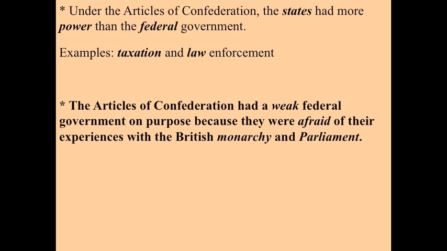So under the Articles of Confederation, each individual state had more power than the central or the federal government. The states had more power to say what they wanted to do than what the federal government could actually dictate. This causes a problem when you're trying to be one unified country. You're not 13 individual countries, it's one country with 13 states underneath that. So that was giving the newly formed United States of America some drama.